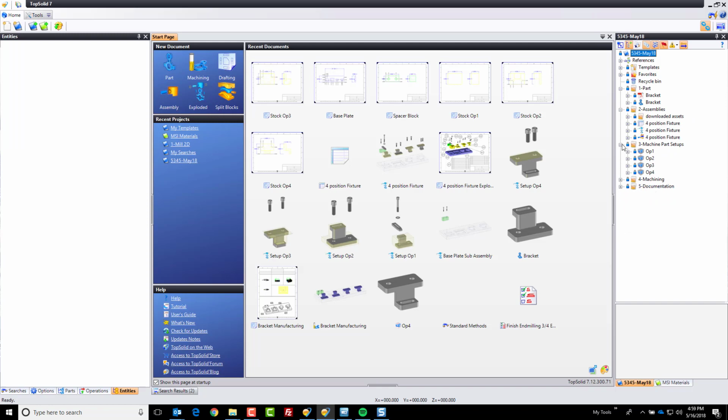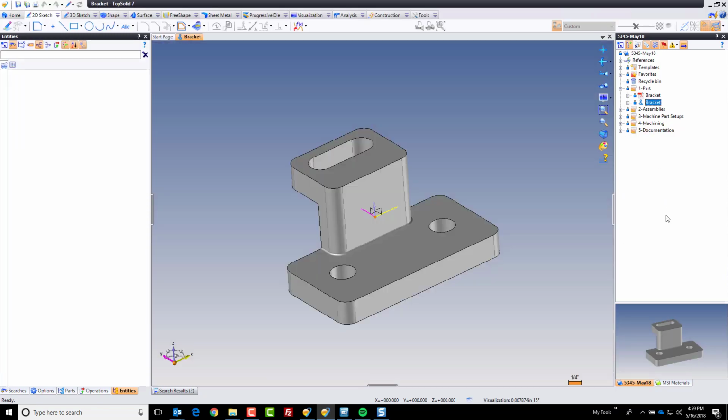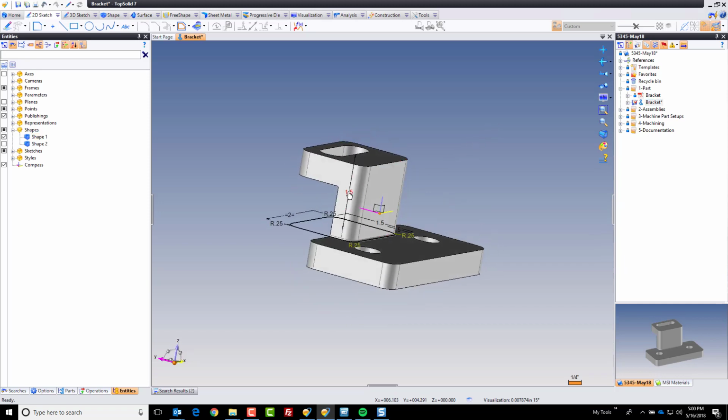Now what I'm going to do is simulate a design change and we're going to see what happens. I'm going to go to my bracket. My customer is going to say, you know what? It'd be really cool if you could make this part a little bit longer for us. And I'm thinking to myself, okay, well, let's see what we can do. If I go here and I say this 1.5" dimension, maybe he wants it to be 1 3/4". I mean, that is such a minor change, right?